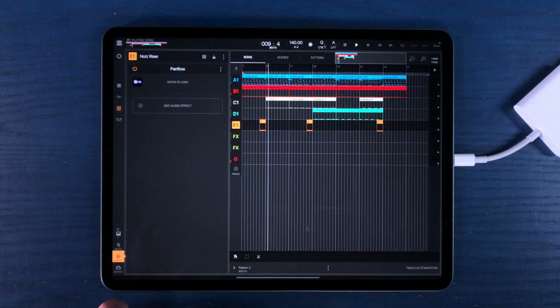Before we listen to some examples today, I just want to show you exactly what Panflow is doing to the sounds that we put it on. So I've created a really basic session in AUM, and we're just playing an arpeggio on the SynthMaster 1 synthesizer from KV331 Audio. I'm running the Panflow app on that, and I'm going to randomize this app a few times so you can hear exactly what it's doing to the sound.